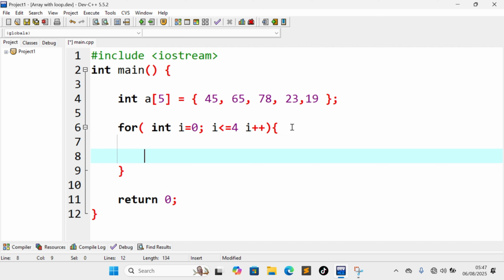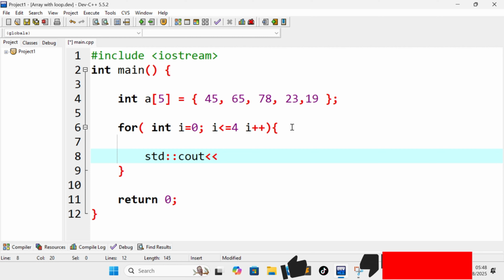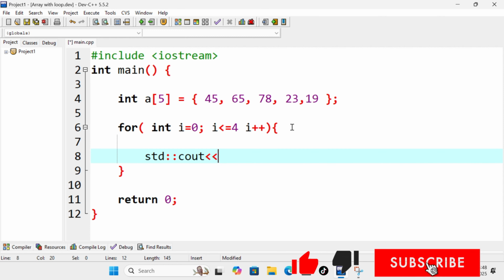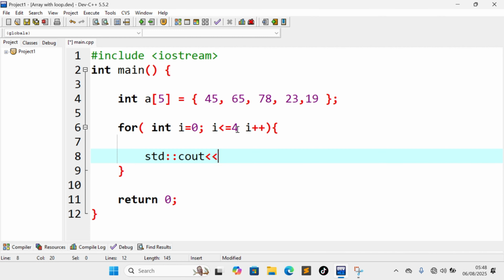After this, now we need to print our element, right? Then cout, then let us print our array elements. You can just write like this, but here you know that there must be a semicolon.